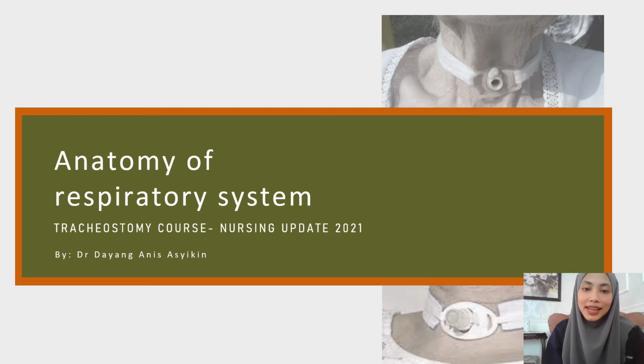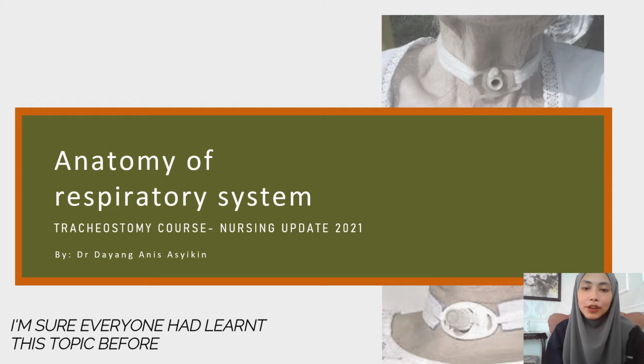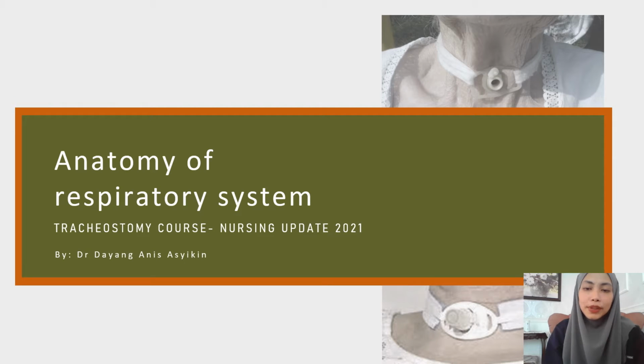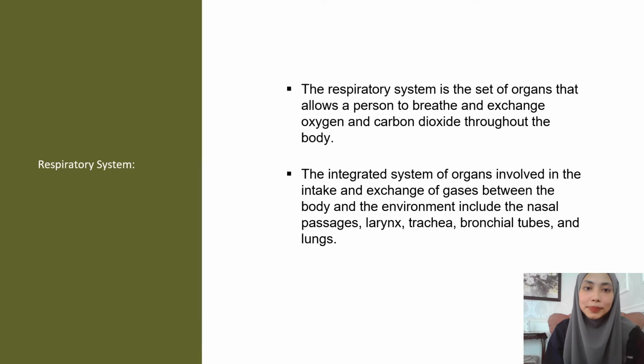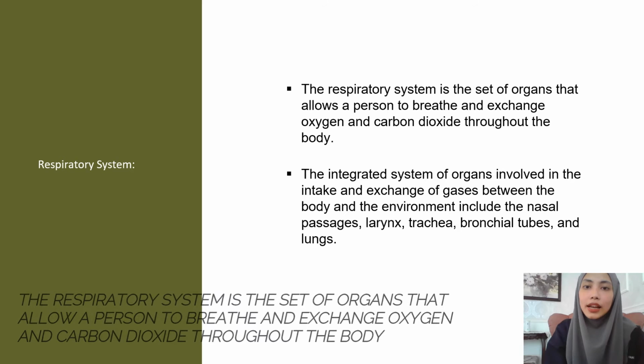I'm sure everyone here has learned or read about this topic before. So today we are just going to revise a bit and relate it more to our main subject for today, which is tracheostomy. The respiratory system is the set of organs that allows a person to breathe and exchange oxygen and carbon dioxide throughout the body.